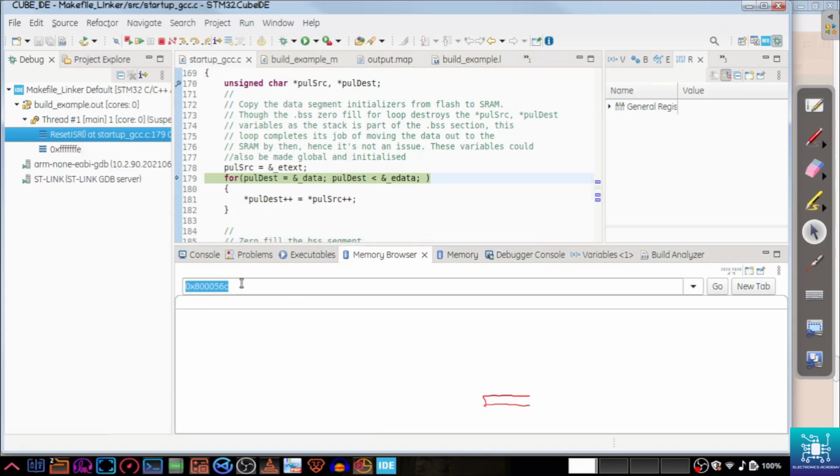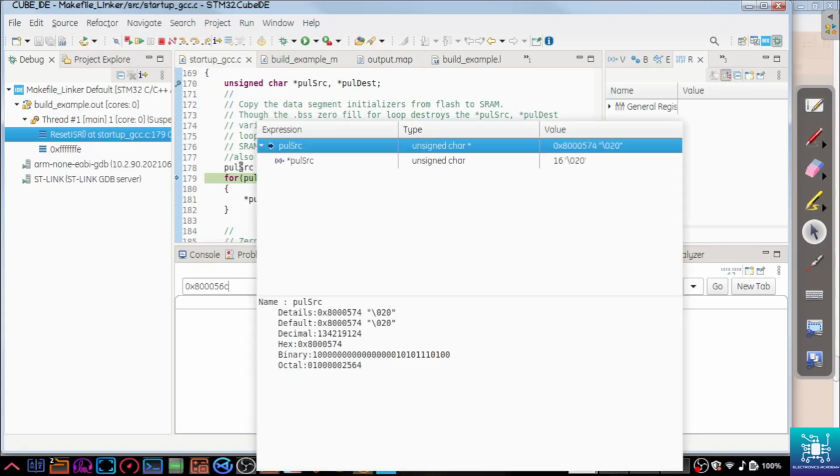So 8000574 is the address where the initialized variable data is placed, not constant data. We saw that just now, and we saw that the address is 8000574, but we are seeing that in a different fashion now.